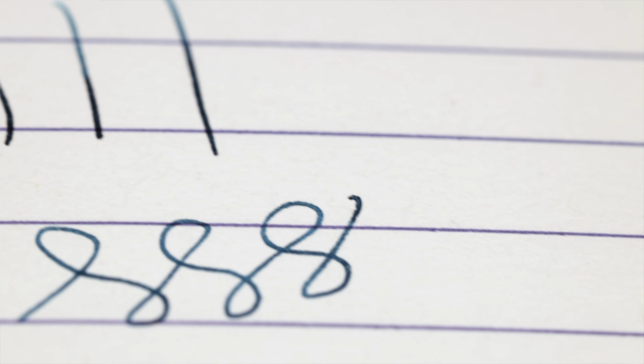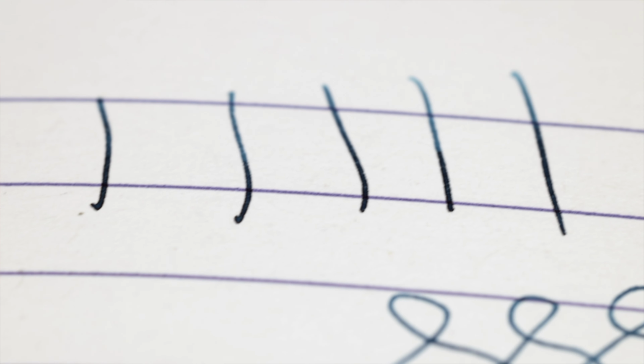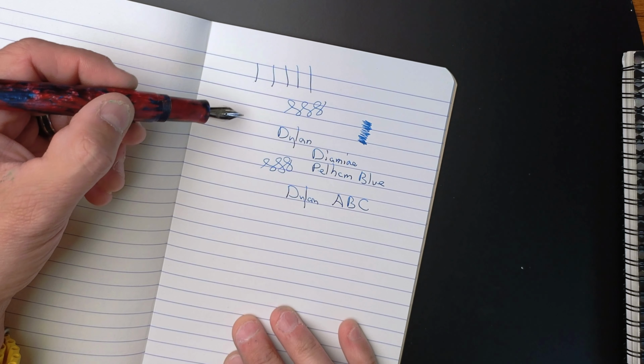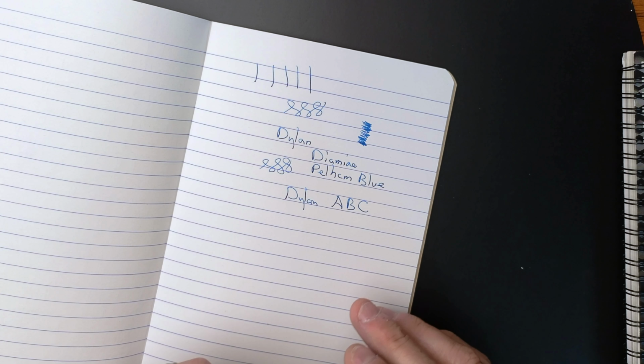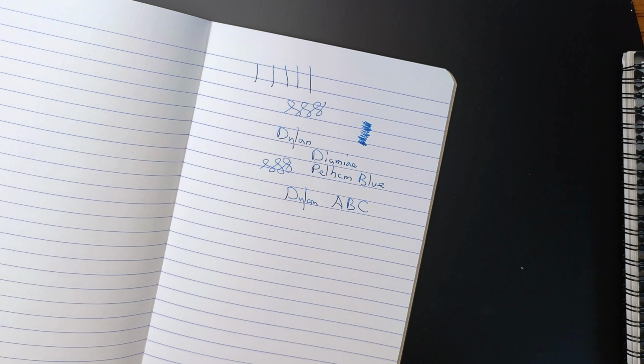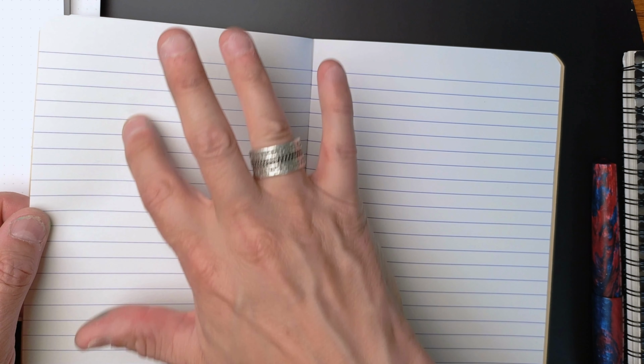And this is, again, just a general use for everything kind of notepad. I really like it. This is 8 millimeter. So if you write with a broader nib, you can have a little bit more room than the 5 millimeter dot grid we were just looking at. And if we look at the opposite side of this paper, you can see almost no ghosting, except for that one spot where we soaked it up, and no bleed through at all. You could use both sides of this paper with relative ease, having no problems.